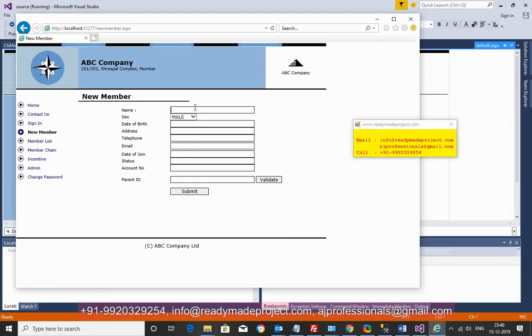Say I want to create a member. Ruby K is the member name. Date of birth I can give 1978 01 19. Address Mumbai. Telephone number I can give 9987530.